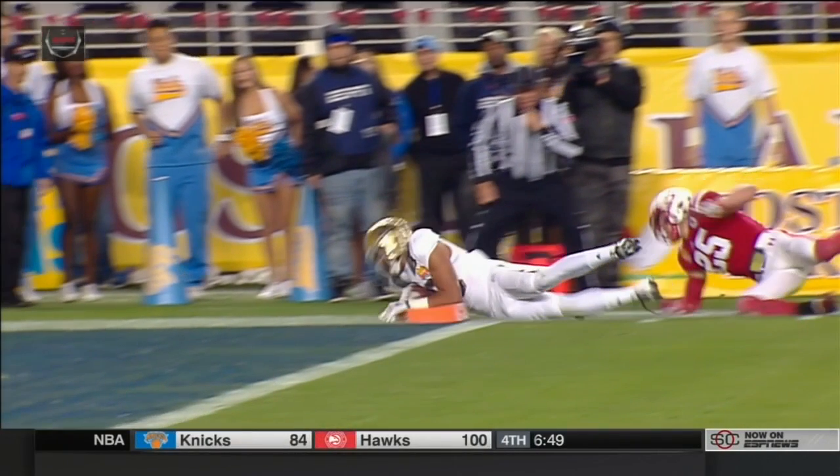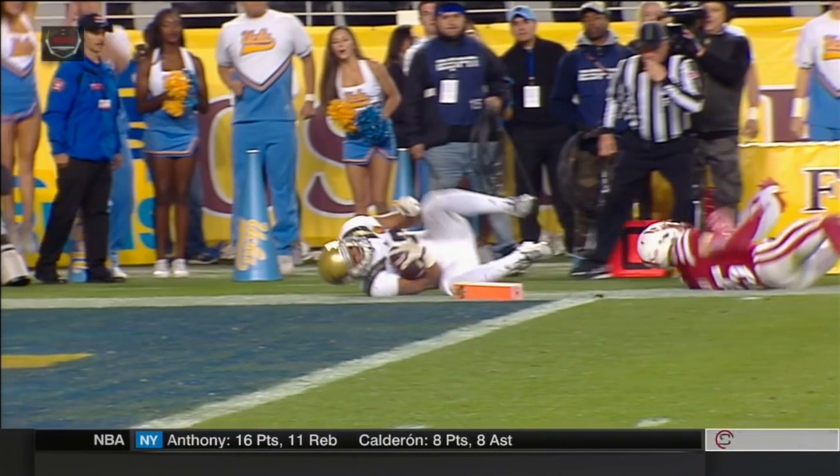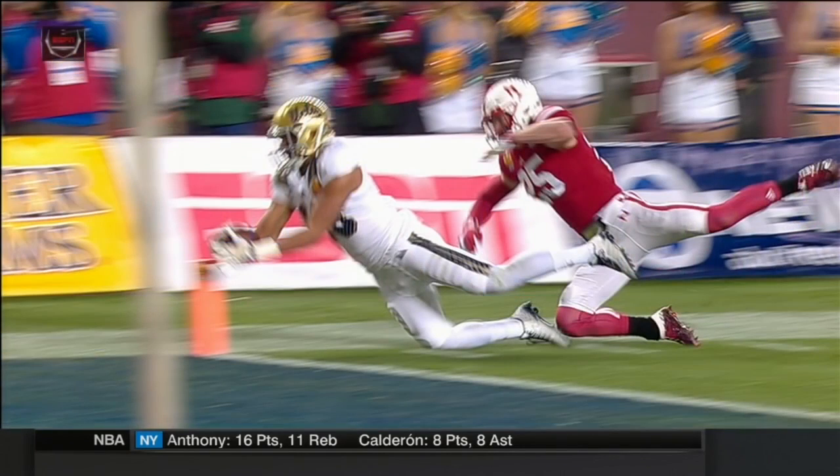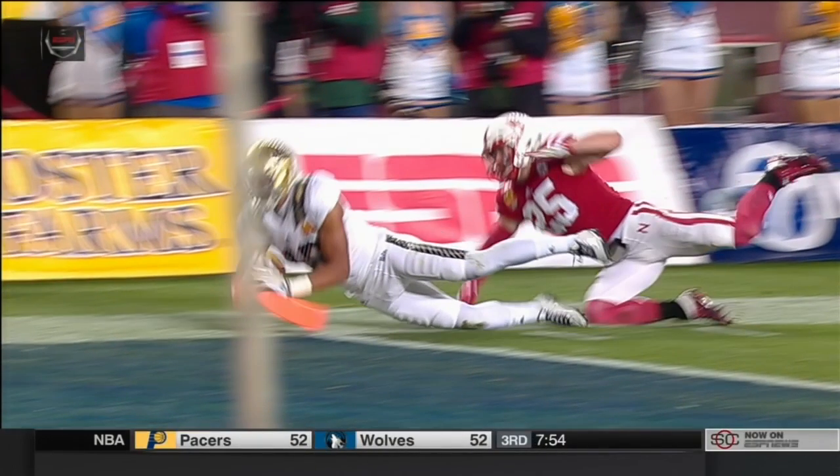Oh, right. See, yes. I think his knee went down. This is going to cost UCLA a timeout. They're not going to care. It's the first half, but I think, Matt, his knee hits before he reaches the goal line. He was not out of bounds, but he was just short. Yeah, you're right. Well, they might move the ball even slightly closer to the goal line. Maybe. It's maybe a foot away now.